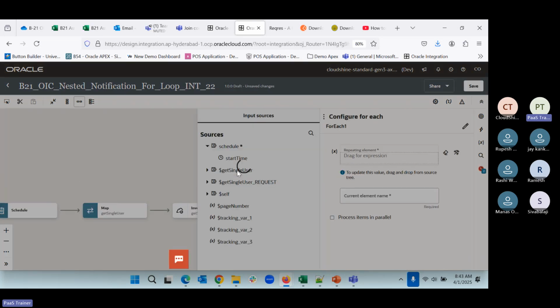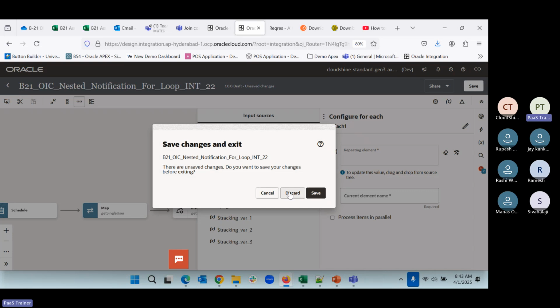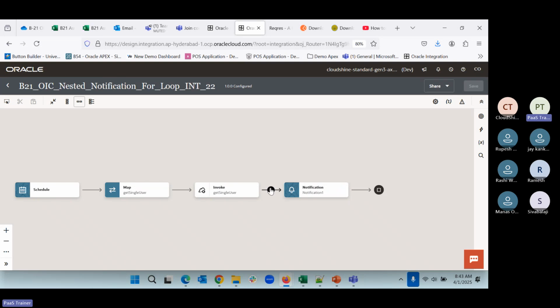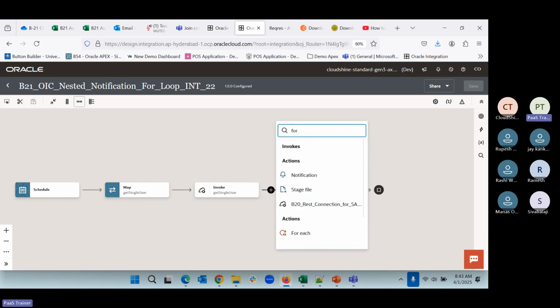Otherwise, we can just go back, discard. So either we can drag and drop, or we can come here and write for, and for each will come.